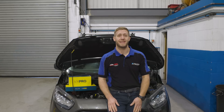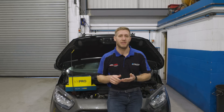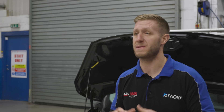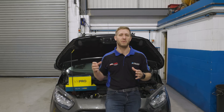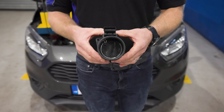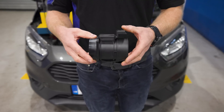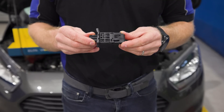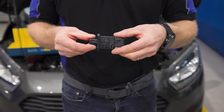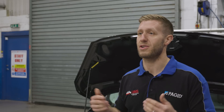Mass airflow sensors — it's a big topic. We're going to talk today about best practices, diagnosis, and general pitfalls with them. But first things first, we need to know what it is and how it works. Mass airflow sensors basically do what they say on the tin: they detect the amount of air taken in through the intake going into the engine at any one time. There are two types: hot wire, generally on older vehicles, and hot film, generally on newer vehicles. All it does is detect the amount of air going past, it cools down the sensor, and then sends a signal back to the engine ECU to tell it how much air is going into the engine so it can inject the right amount of petrol or diesel.